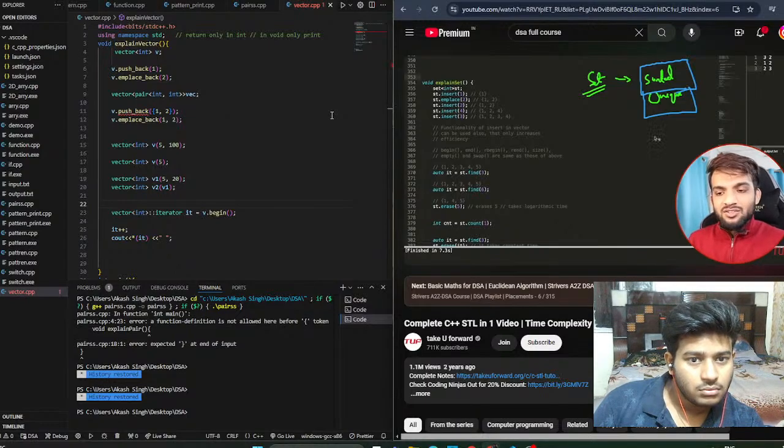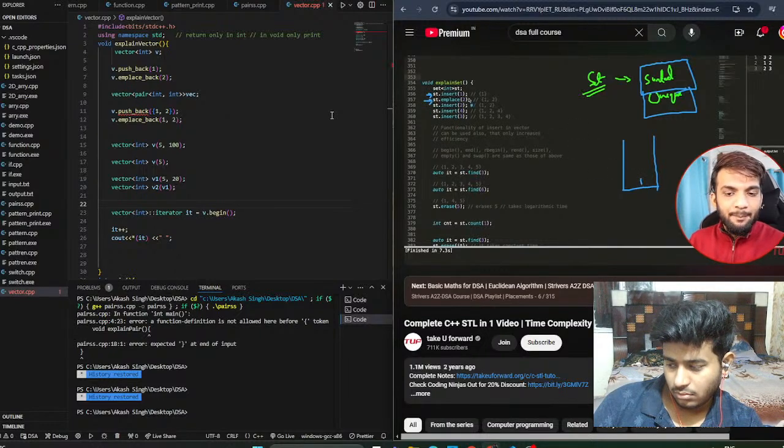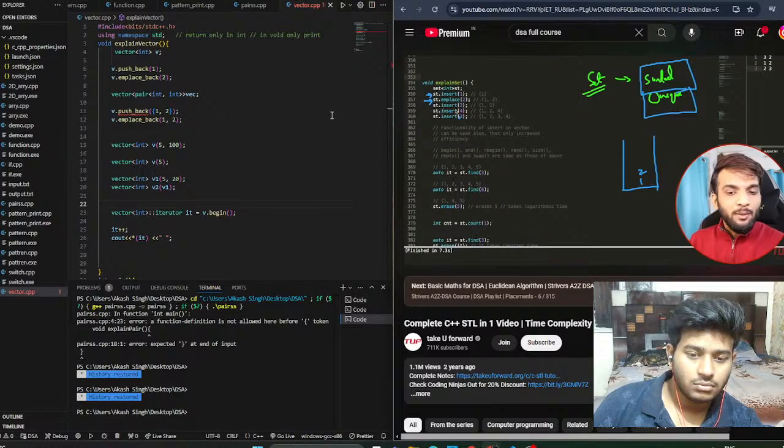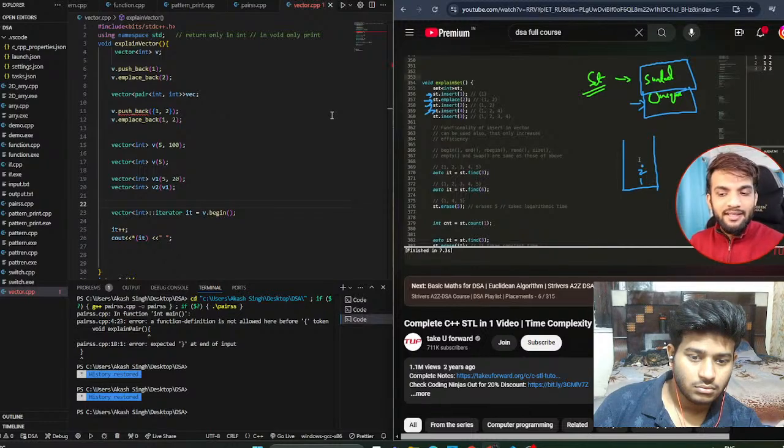Let's understand. So imagine this is the container, okay? And I say insert 1, so you insert 1. Imagine you say emplace 2, so you insert 2. Imagine you say insert 2 again. So will it store 2 again? No, it does not. It does not store 2. If I say insert 4, will it? Yes. If I say insert 3, it will, but it will insert it here.